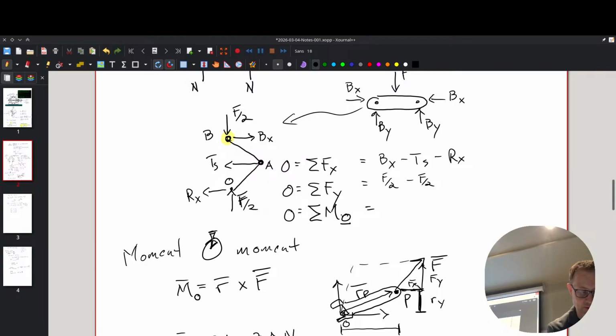So how much torque does Rx have around O? 0. So 0 from Rx. What about the bottom F over 2? Also 0, because if the position's 0, the moment arm can't create a moment. All right, so those are good. How about the tension from the screw? How much moment does that create? We probably need our angles back in here, right?